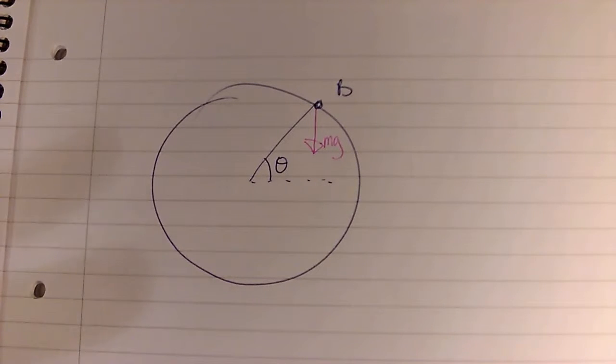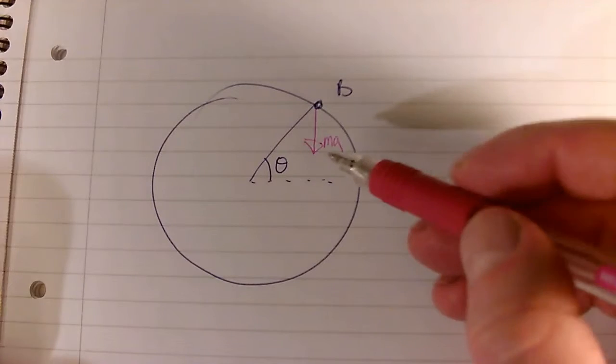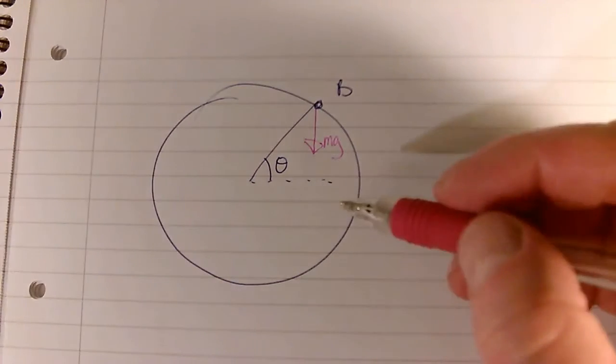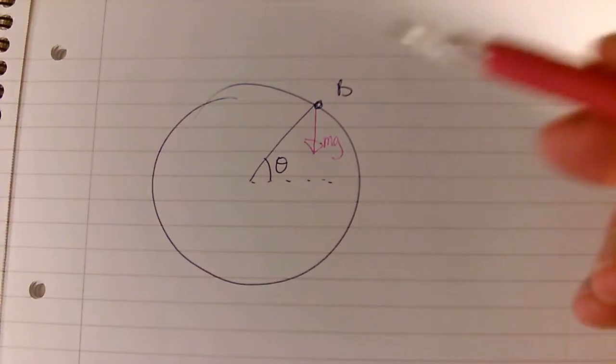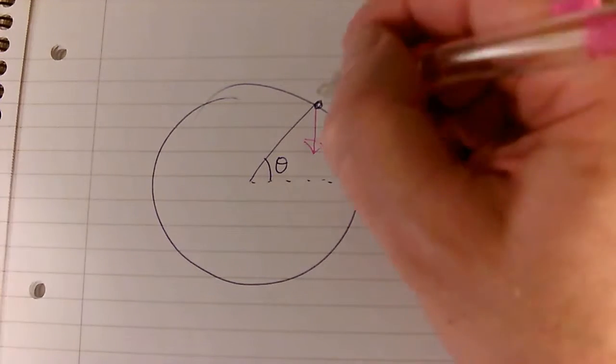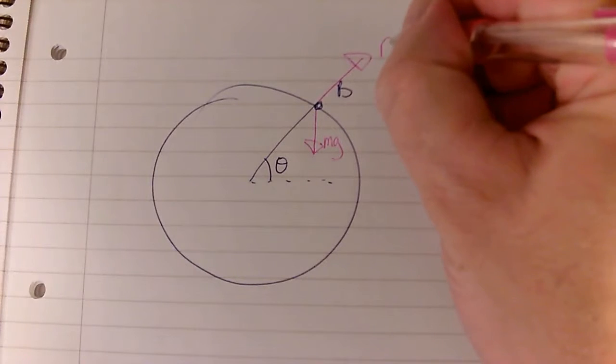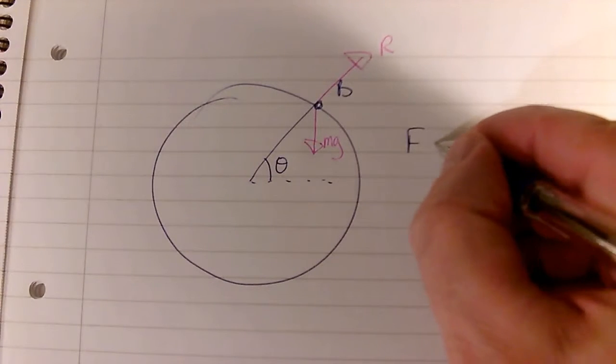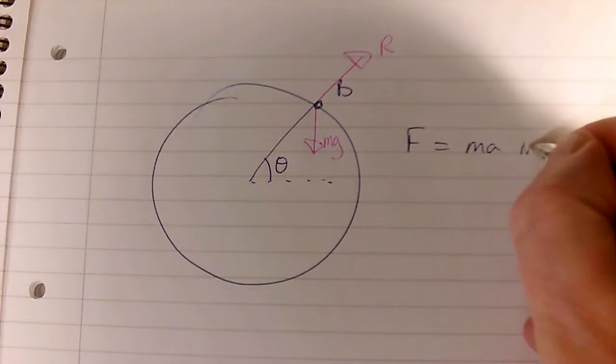All that's going to be different, if we take it as pointing inwards or outwards, is that we're going to get a sign swap. You've got to mark it right whichever you do, because if we look ahead in the question, we know the reaction force does become 0 at some point, and on one side it's going to be positive, inwards, and on the other side it's going to be outwards. So let's have it pointing outwards. If you've chosen to have it pointing inwards, then you'll get the negative answer for R, but it'll still be marked correct. So I'm going to use F equals ma inwards.